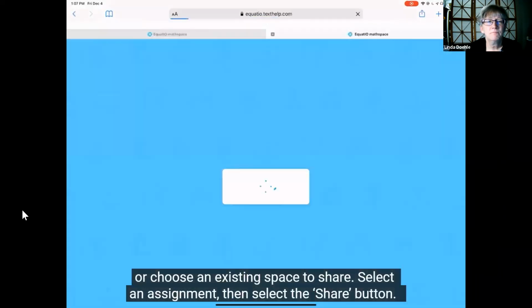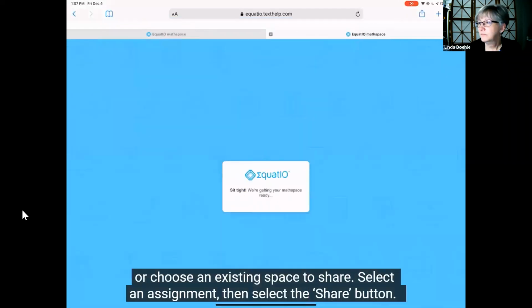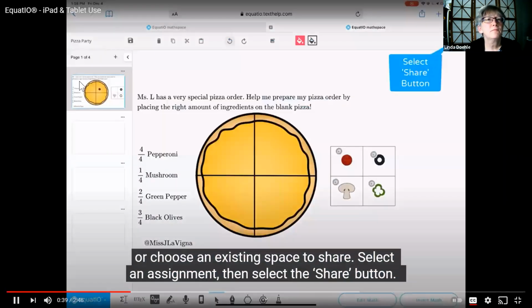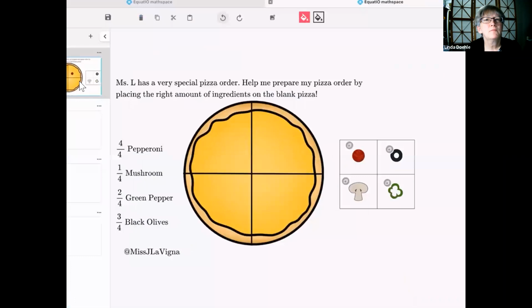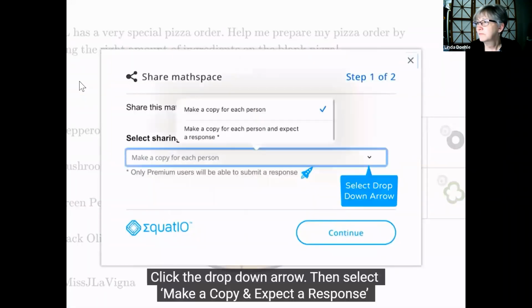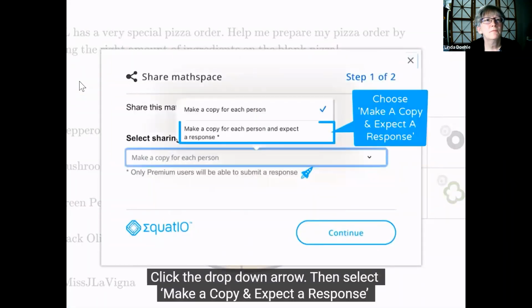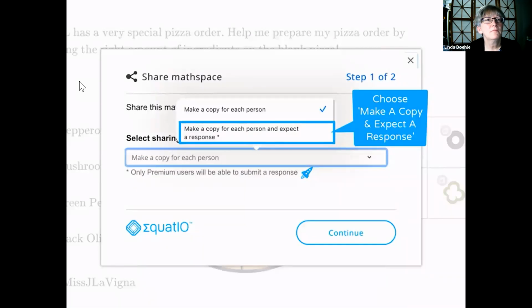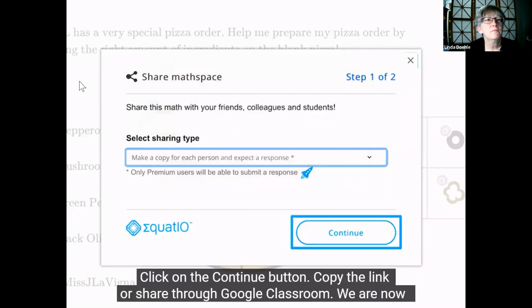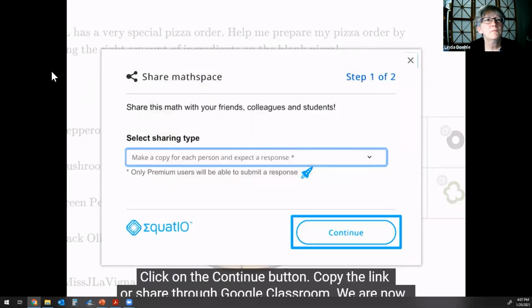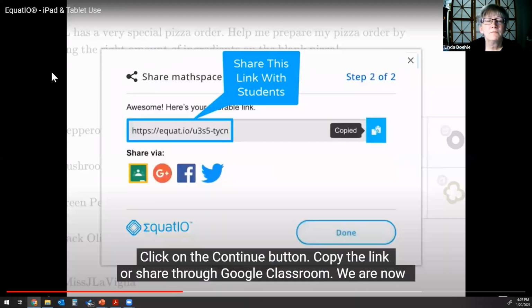Select an assignment, then select the Share button. Click the drop-down arrow, then select Make a Copy and expect a response. Click on the Continue button, copy the link or share through Google Classroom.